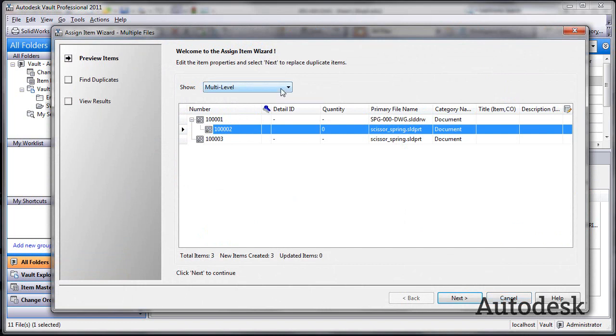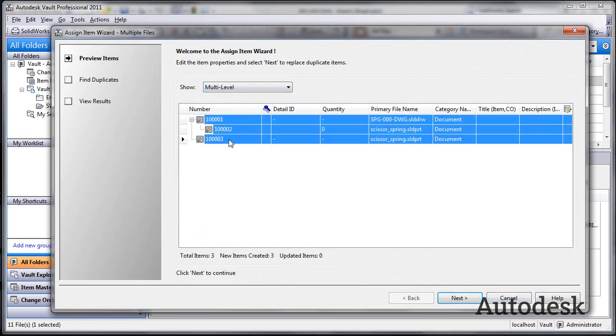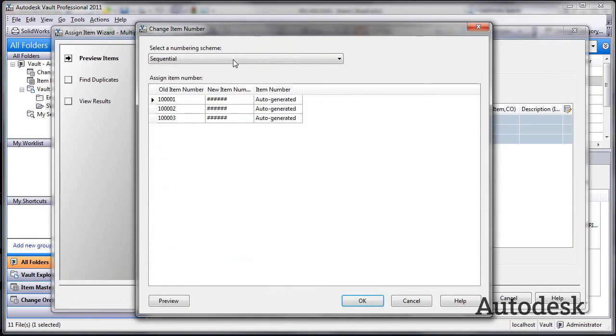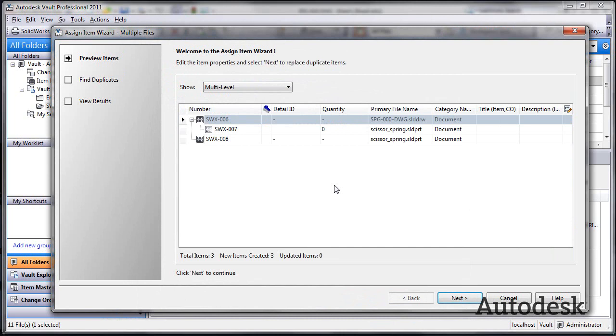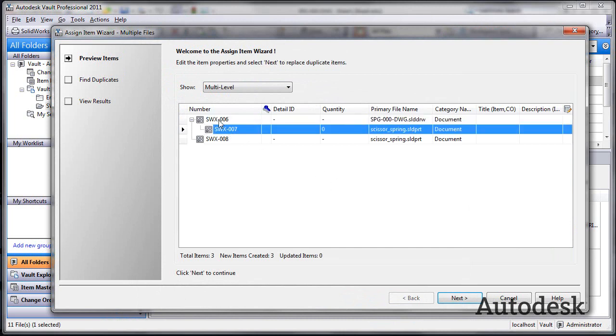And another thing we can do is we can have specific item numbering schemes based on the type of file they are. So we can set up categories or file classifications, and here I just have a specific numbering scheme for SolidWorks files. So we do have to keep track of that other configuration. We're just also keeping track that it's not currently being used in a drawing. With that being done, we'll go ahead and complete this task and make an item of these particular drawings.